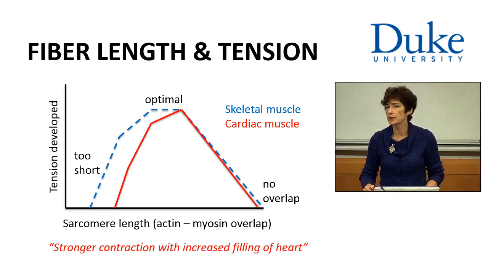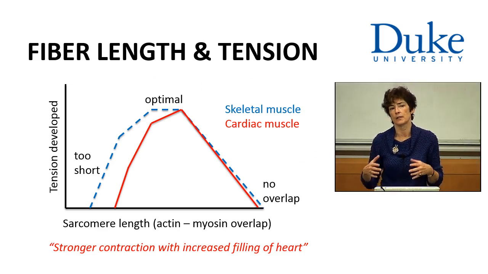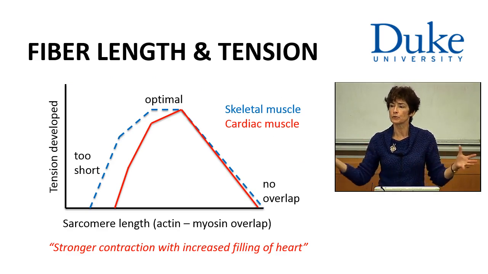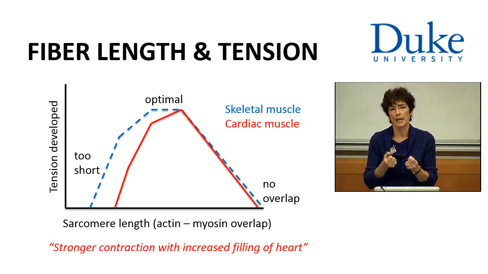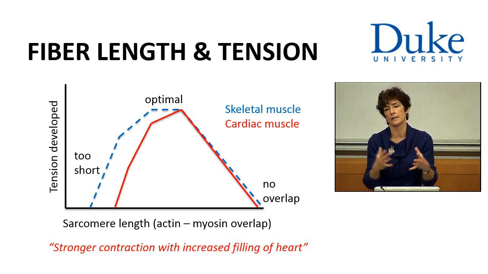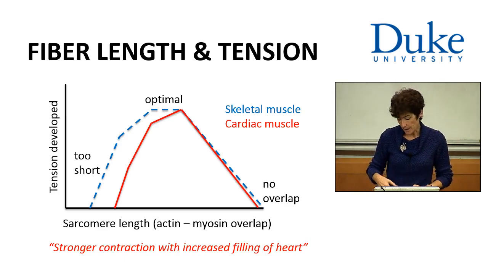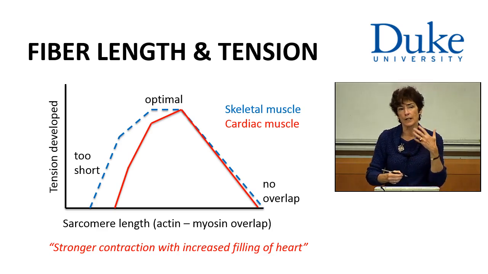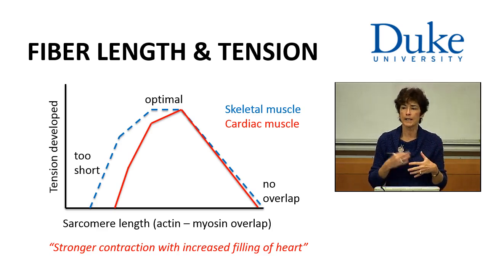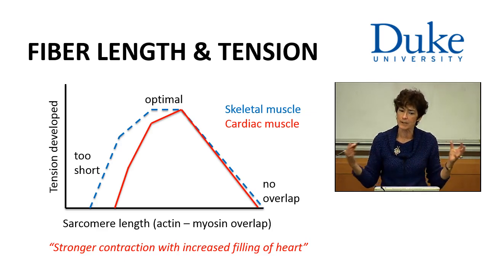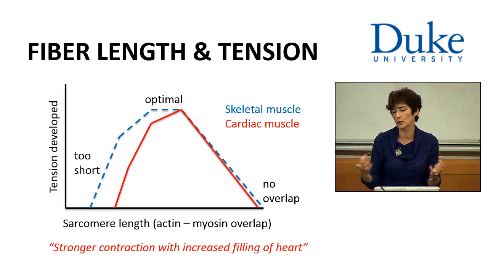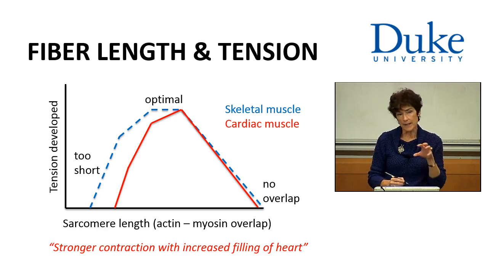One other thing to consider when we're talking about the heart is that when we had skeletal muscle, we were able to recruit more fibers and get stronger and stronger contraction. This cannot occur within the heart. So when the heart is stimulated to contract, all of the fibers will contract in synchrony. And that's due to the presence of the gap junctions. And so in order to develop tension, the heart has to do other things that will allow it to get a greater strength of contraction. And so that's what's diagrammed here.